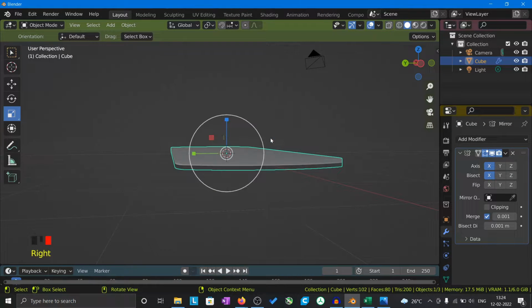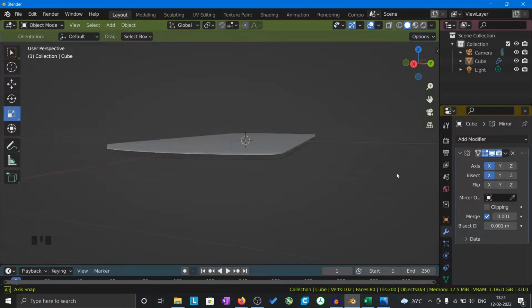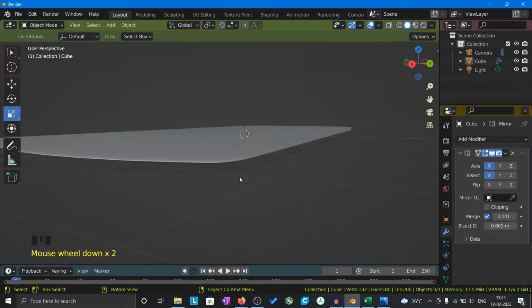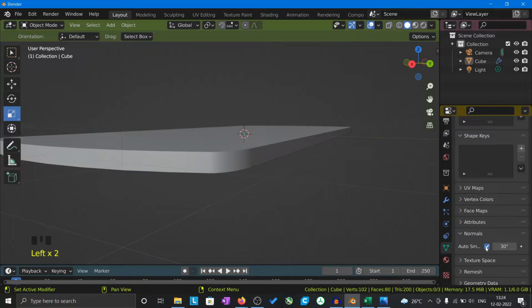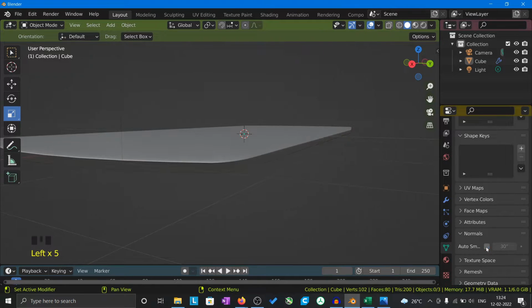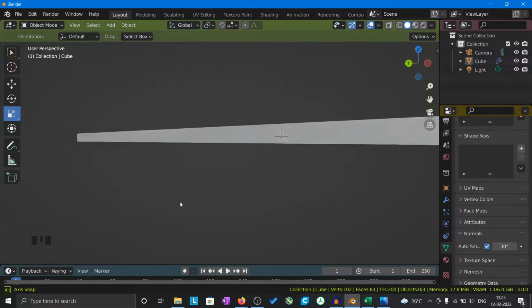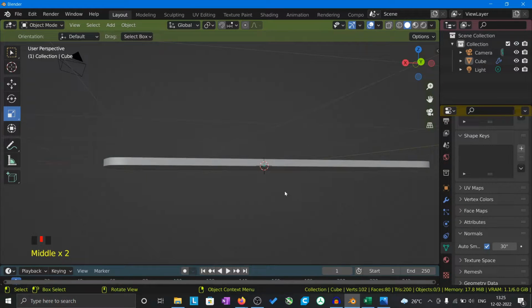Let's try to smoothen it. Select the object, shade smooth, but if you see, it's not exactly what we expected, right? It's smoothened a lot of things. So for that you can go to object data properties, normals, see the difference now. What it does is it actually smooths all the edges at all angle levels. So we don't want that. We want to smoothen only certain angles. So this 30-degree default value is pretty useful. Now you see the table is much finer. Okay, now we have finished the table.